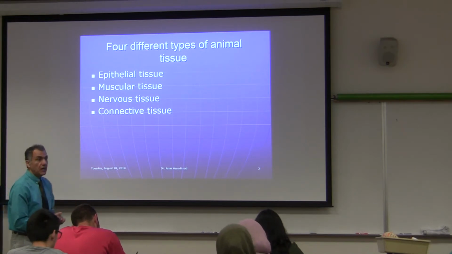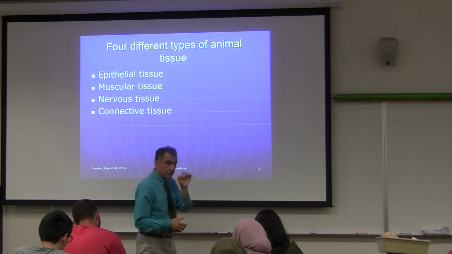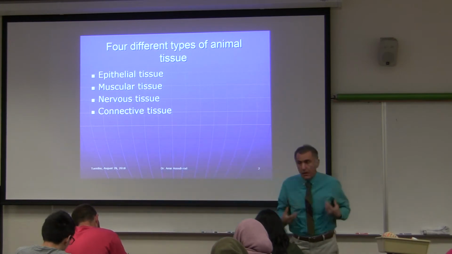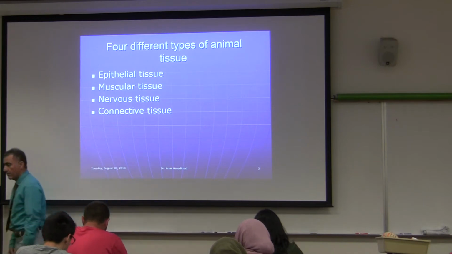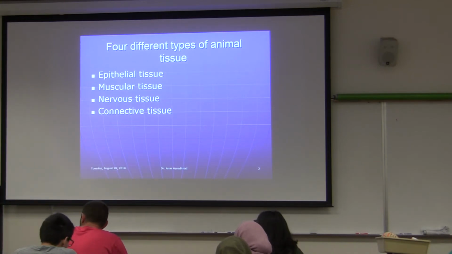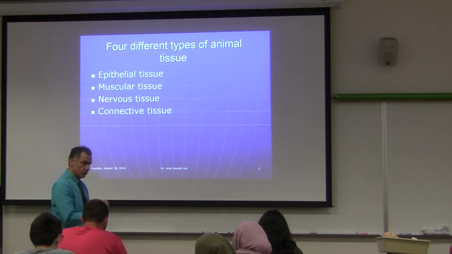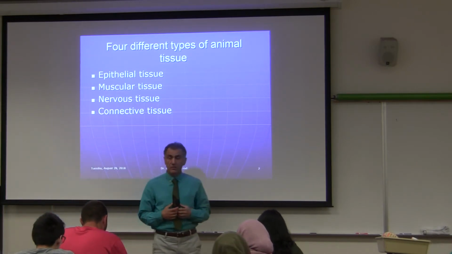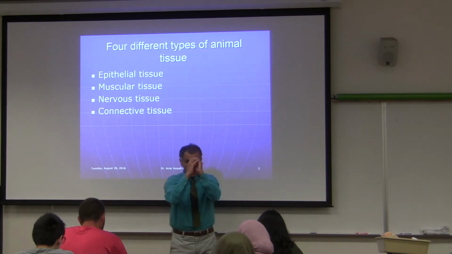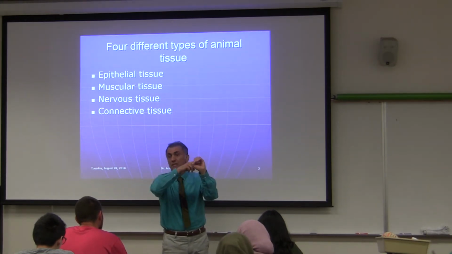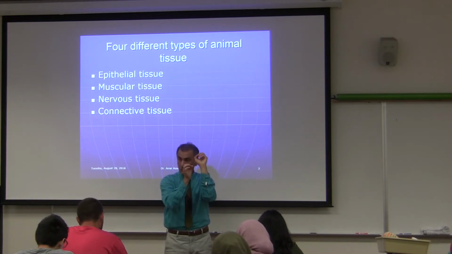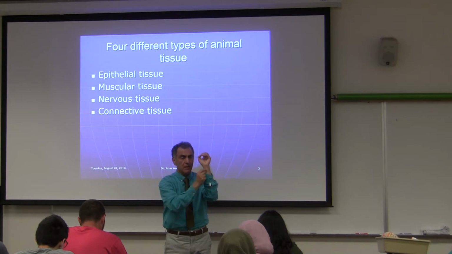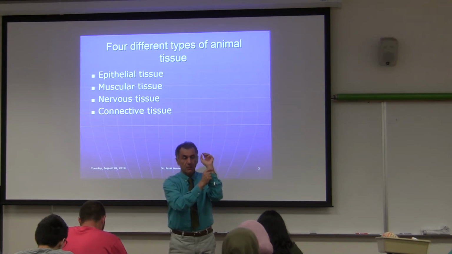And there are different types of epithelial tissue, and I will talk about that. Muscular tissue has 2 functions. One of them is movement of the animal. Right now I'm moving in front of you based on my skeletal muscle. I will go over the different types of muscular tissue. Skeletal muscle allows animals to move, and then you have smooth muscle, which allows materials to move within a tube. For example, your blood vessels are made up of muscle and other things, but mainly muscle for now.